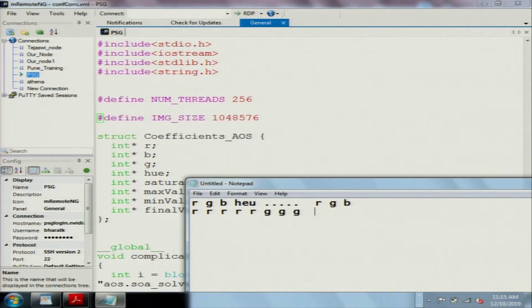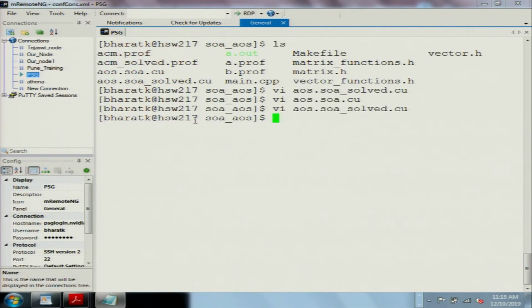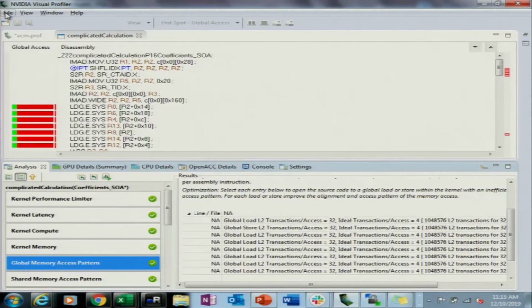It's a change in data structure basically, in how you have stored the values, correct? As soon as I now compile this code and run it, I have already created a profile for this, a .prof file, with the same command which I had told you previously. I have just run the same thing and created an acmsol.prof of this file. I have copied it onto my laptop again, and let me now open that file.